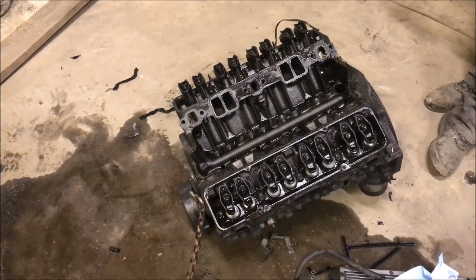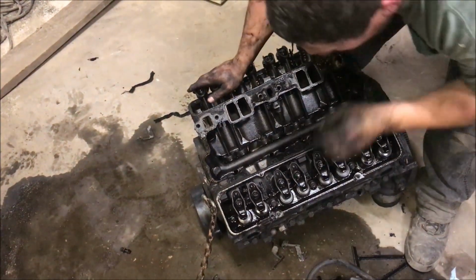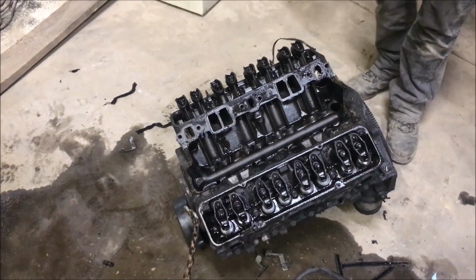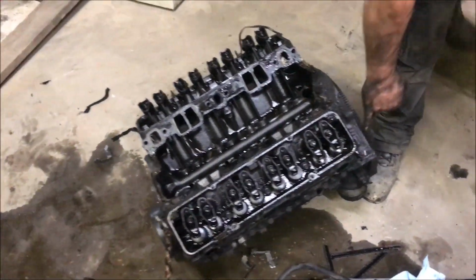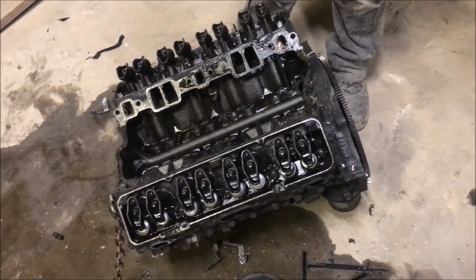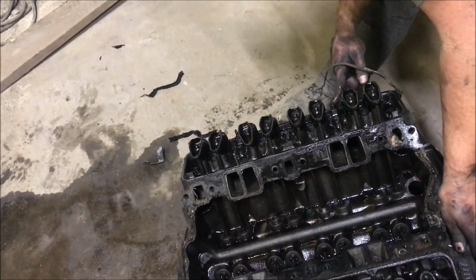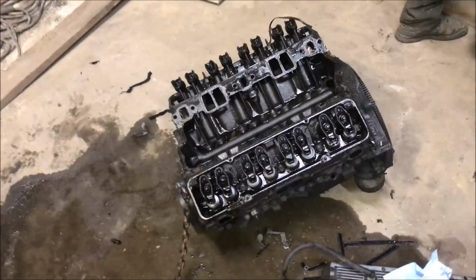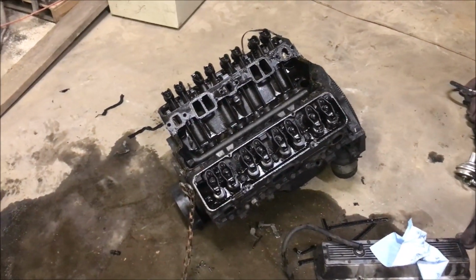Could be bored over. But we checked the heads too, and they're the same. They're 79 heads for a 305. Somebody's probably going to want to know that number. Here's the numbers: 460-777 on the block. The head is 140-22-601. All right, now we're going to pop this one off because Donnie wants to see if the valve's burnt.